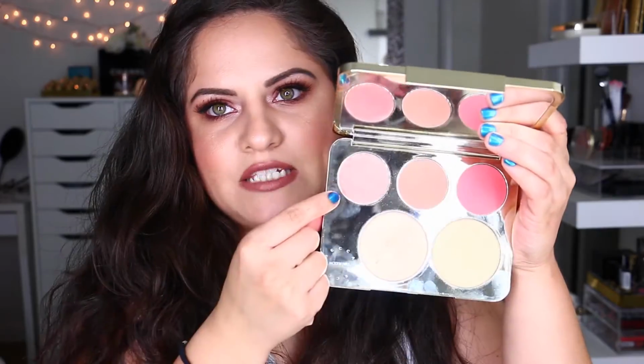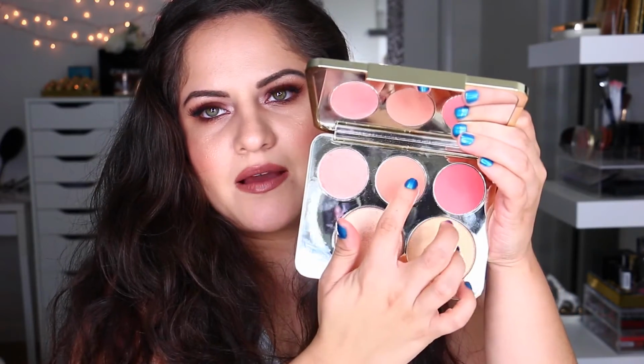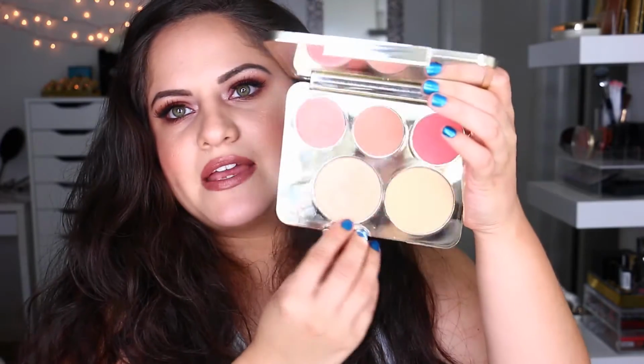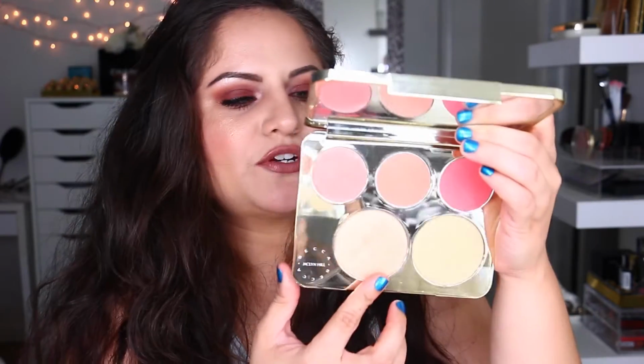They're nice and pigmented. The pigmentation is opaque. It's even. It's not blotchy. Honestly, Rosé Spritz, oh my god, it's such a beautiful shade. It looks a lot like the infamous NARS Orgasm, but I like the formula of this a little bit better, and I just like the way it looks on the skin a lot more. I feel like Orgasm can look a little chunky. Rosé Spritz is a luminous blush, and then Amaretto and Pamplemousse are mineral blushes. And then down here we have the two Shimmering Skin Perfectors.